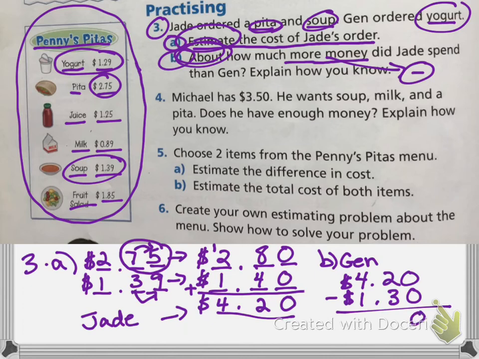All right, 0 take away 0, easy peasy, 0. 2 take away 3. Uh-oh, we cannot do that. We can't do 3 take away 2 just because it's easier. No, we have to start with the top number. 2 take away 3, we cannot do that. So we are going to have to borrow from the next number, leaving us 3. Now we have 12. 12 take away 3 is 9. Don't forget your decimal. 3 take away 1 is 2. Don't forget your dollar sign. So the answer for B is $2.90. There's a lot of steps in there.